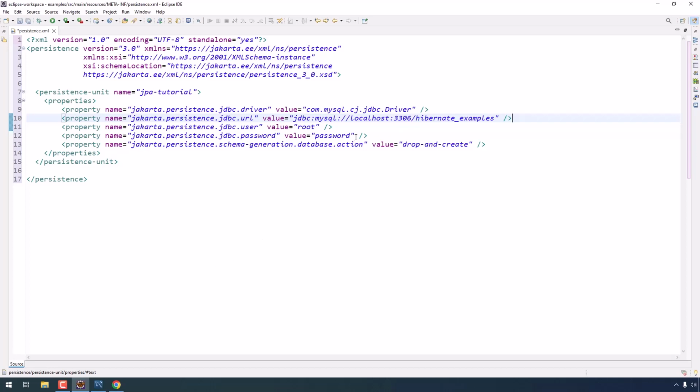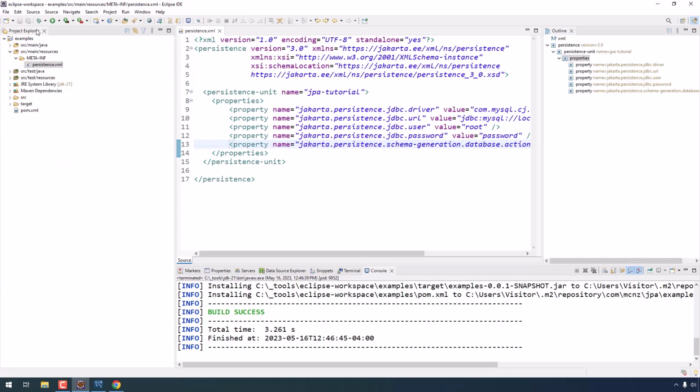And I've also got this database action here. Now, you don't want this in a production system, but this is actually going to tell the JPA environment to look at the different Java classes that I have, drop any database that currently exists, drop any table that currently exists, and then create new tables based on my entities, based on my Java classes. So that's what we need to do next. We need to actually go in and create a Java class.